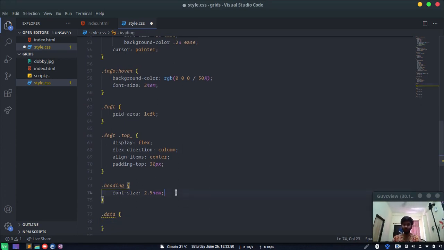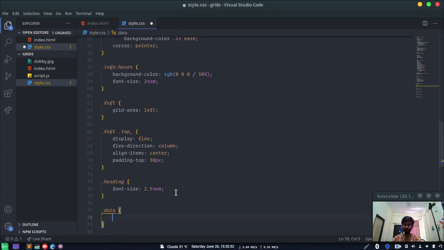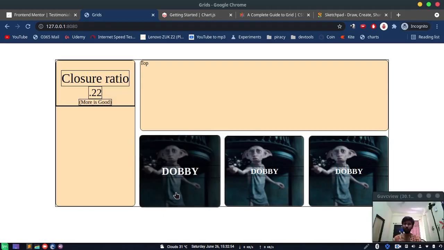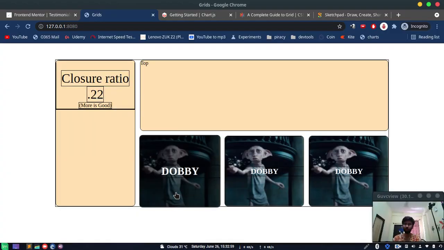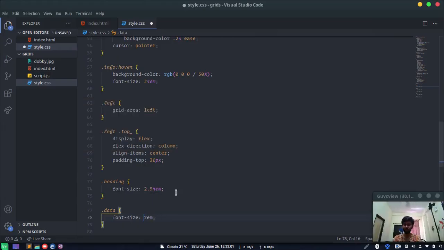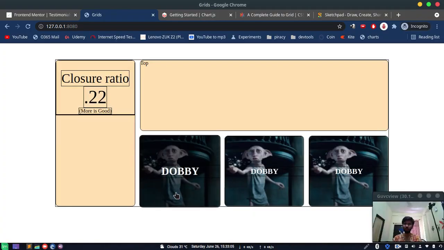And dot data, sorry, dot. Again, we need to target the font size. Control C, and let's say 2rem here. It's too small. 2.5. Go to 3.5 maybe. That's good.